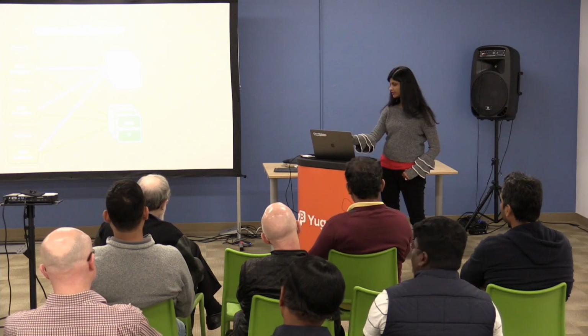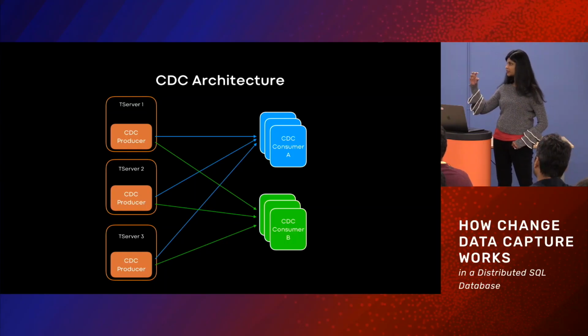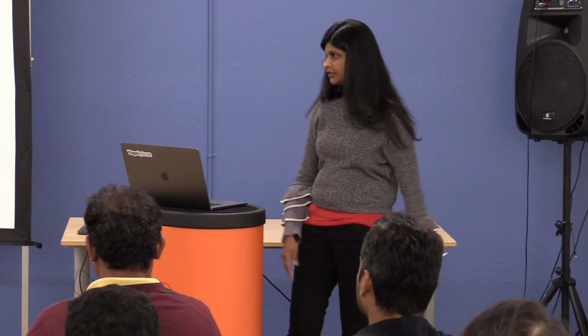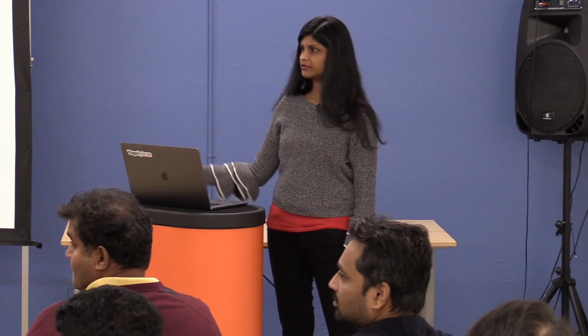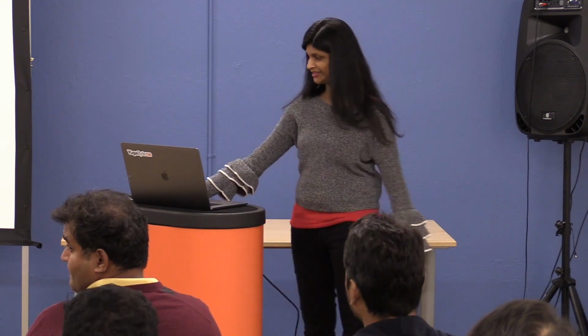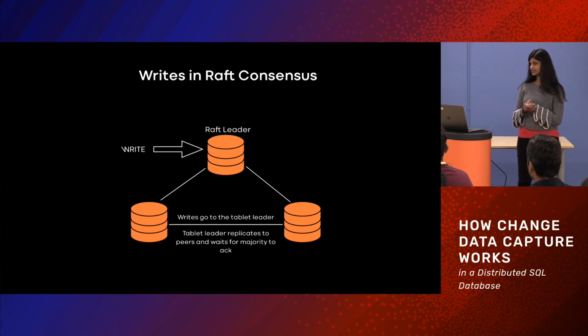So right now, this is just a way of showing that you have one consumer application, but you can actually have multiple instances of that, each consuming data from, let's say, a set of T servers, or one T server. Yeah, I think there was a question back there. You said you'll come to it. Okay, all right, perfect.